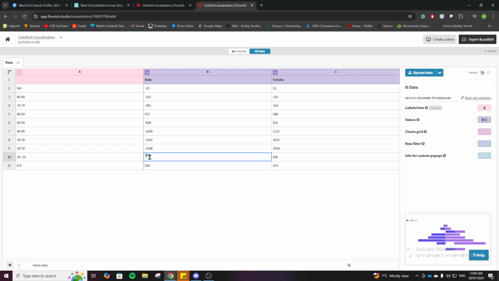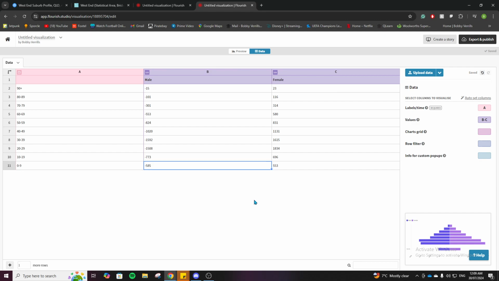And you can see in the bottom right hand corner, the data is slowly changing to a pyramid. And this should be the last one. There we go. Cool. Another thing, here where it says 10 to 19, there is a little dot there by accident. I just need to get you to remove that. Okay?